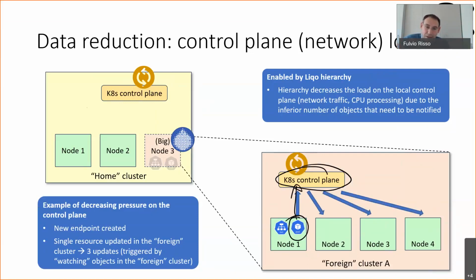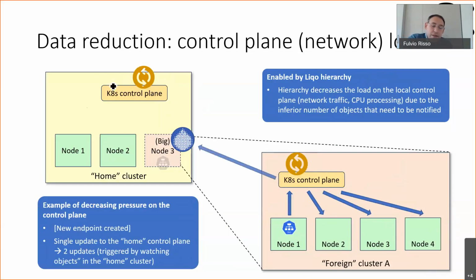So all the load balancers across the Kubernetes cluster need to know that there is one more servant available for you. So you tell the Kubernetes control plane about these new replicas, and then the control plane has to update all the objects that were watching for that event. But definitely, this has to be updated in the home cluster as well. So here it is. You update Liqo, you update the control plane, and here you update all the nodes that are available there that are watching for that event.